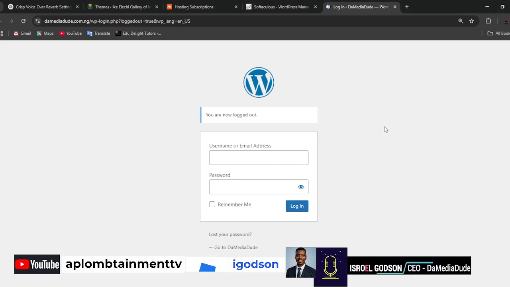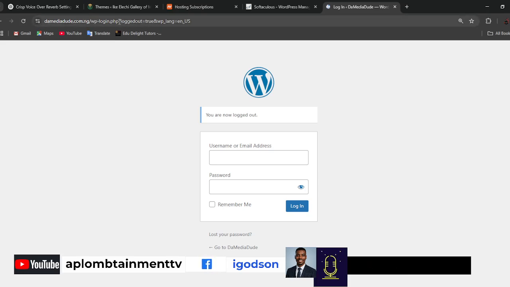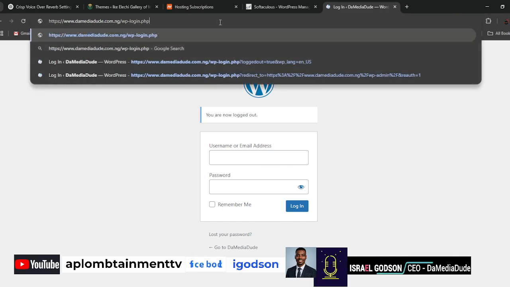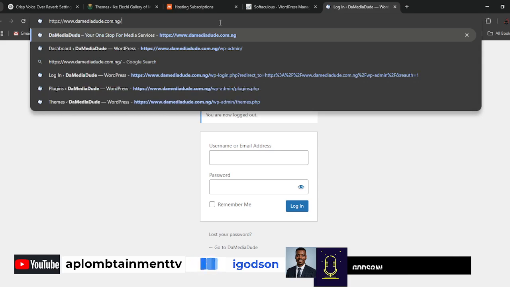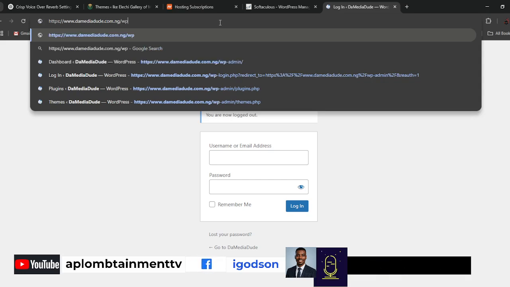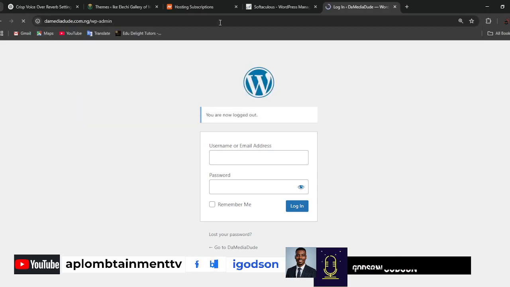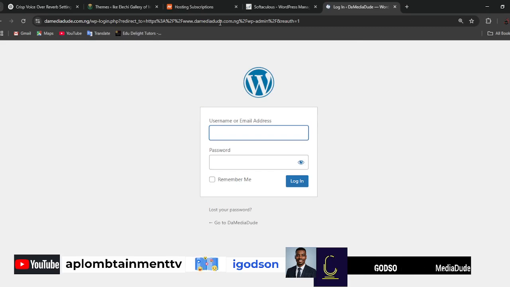And remember, for you as someone that just installed your website for the first time, in this case we are using mediado.com.ng. Now our admin dashboard, which we were able to access last time, is going to be the URL /wp-admin. That is what we use to log into your admin dashboard to pick up from where you left off last time. So this is what you're going to see.